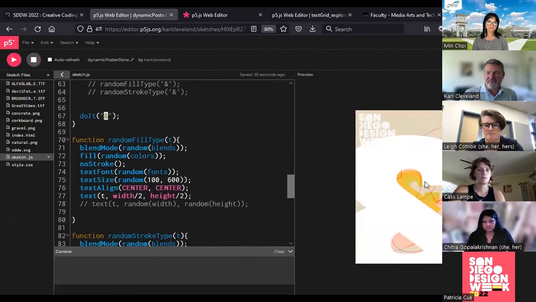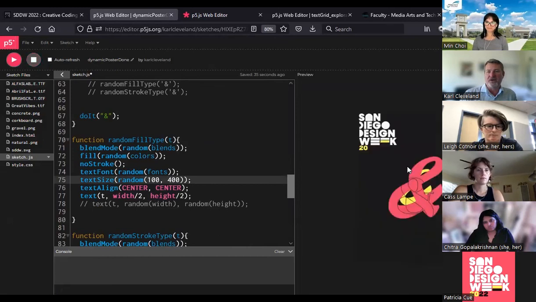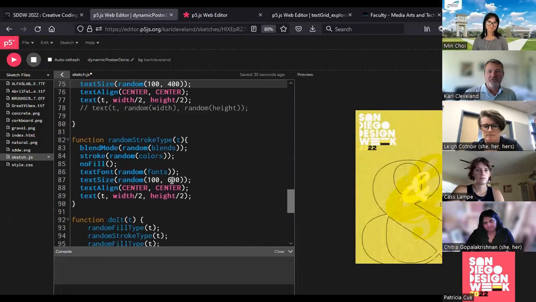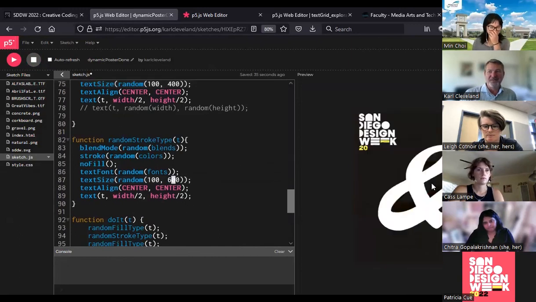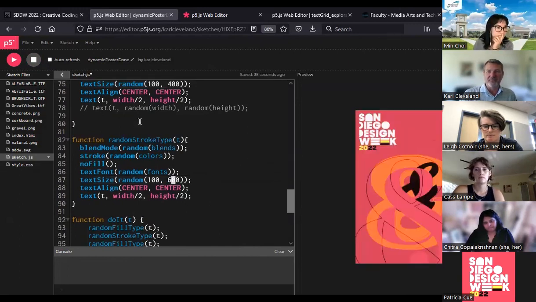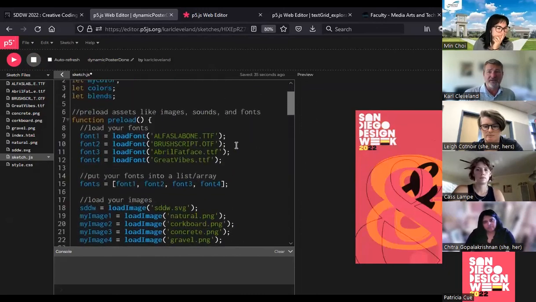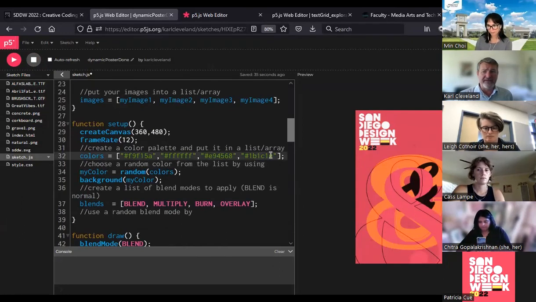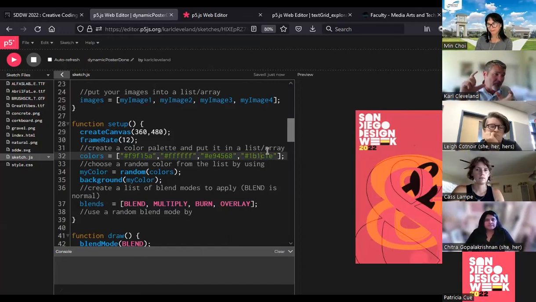Like maybe you don't like your font so big. Well, I could simply change the values here. Oh, I'm going to make that where they're not going to get quite so large by making my random size a little smaller, and they're never going to be quite so large. Although the strokes can still be large in this case, but not the other ones. Maybe I want to change what colors I want, right? So you can go back to the color palette that I had there, put in your own 4 or 5 colors or whatever you want, and then go through that. So try this out. The fun is in experimenting with all the parameters and seeing what comes out.